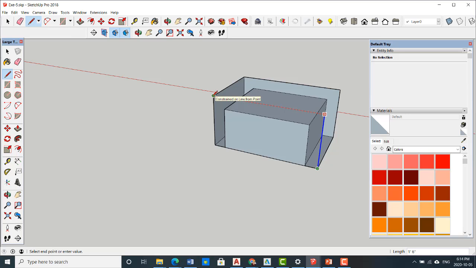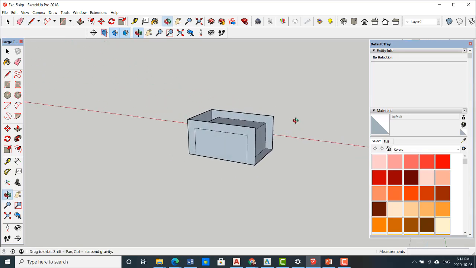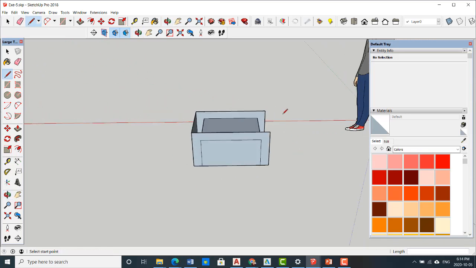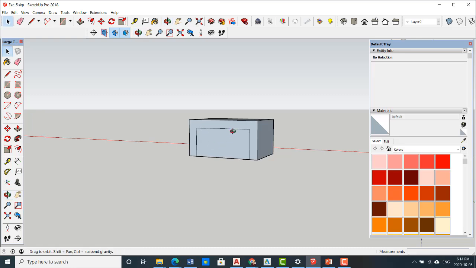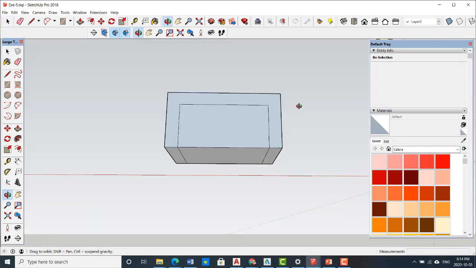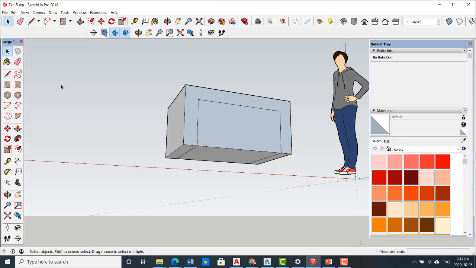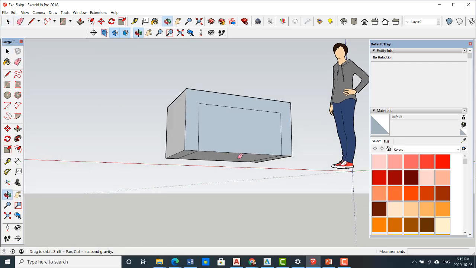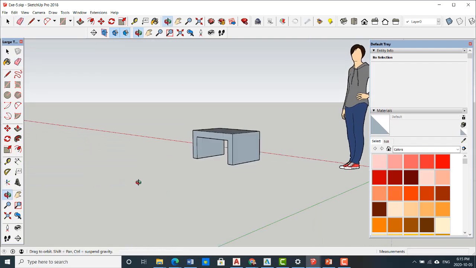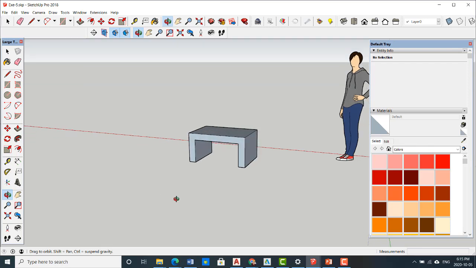I place it there, click once and click again. Everything is done. I just have to finish this shape by clicking here. I'm adding one line from here to there. So everything is finished, I just have 2 extra lines. I don't need these 2 lines. I type E to start my erase tool, click once here and click once there, and I have my table.